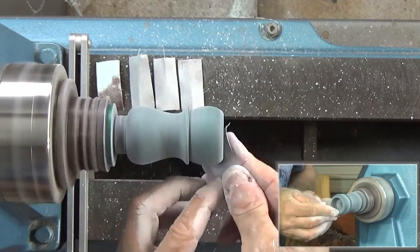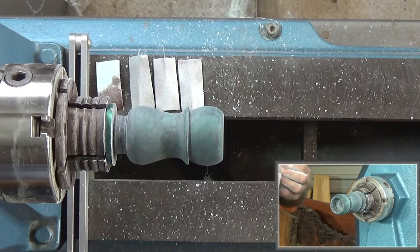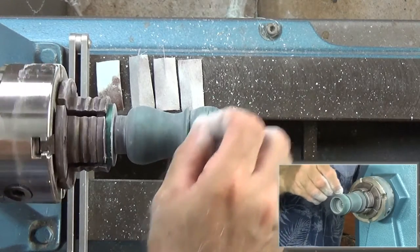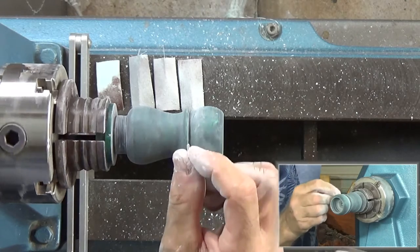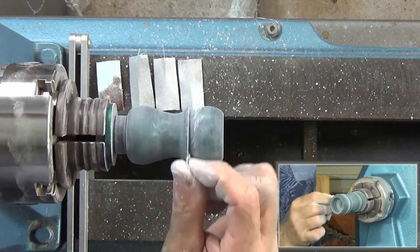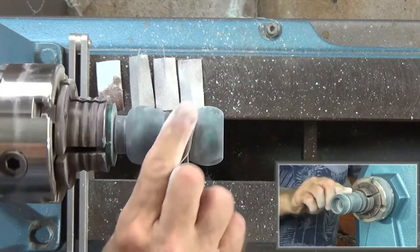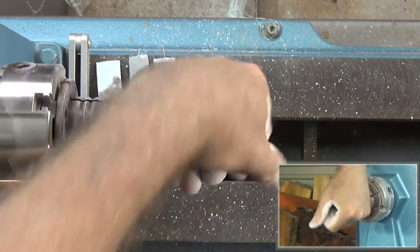Let's take that sharp edge off. Right, and I think we're done there now with that grit. That's the 600 grit. I'll just get into the fine section here again, just for a final touch. And just the little rim. Shaping up quite nicely. I can see some nice colouring in it, but you can never tell until you get them wet and a bit of polish and shine on them.